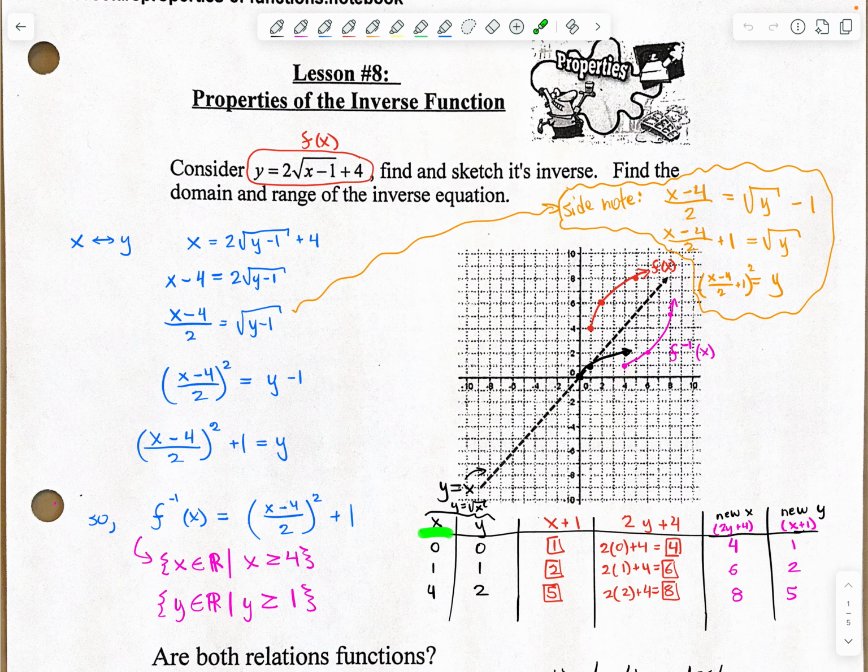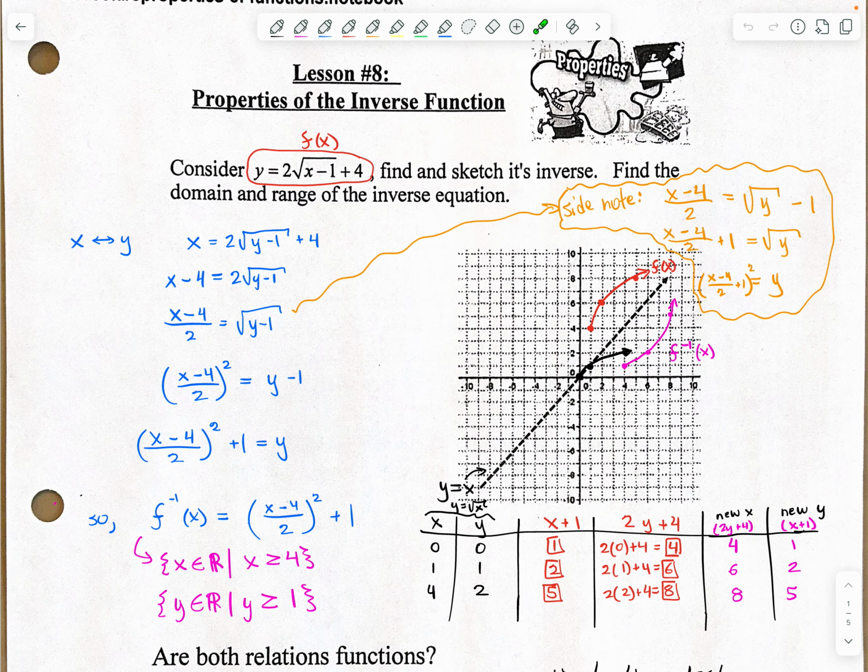So for x, I can look back to the original transformed function right here. It looks like there's a horizontal translation, 1 unit to the right, so plus 1 for x. And then for the vertical direction, there's a multiplication of 2, and then an addition of 4 units up. So each of my x values, I do 0 plus 1, 1 plus 1, 4 plus 1. So that's my new x coordinates. My y coordinates: 0 gets doubled and then add 4, so I get 4. 1 gets doubled and then add 4 to get 6. 2 gets doubled and then added to 4 to get 8.